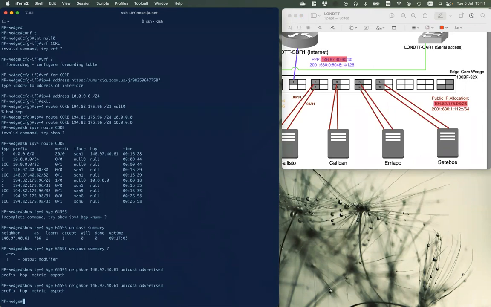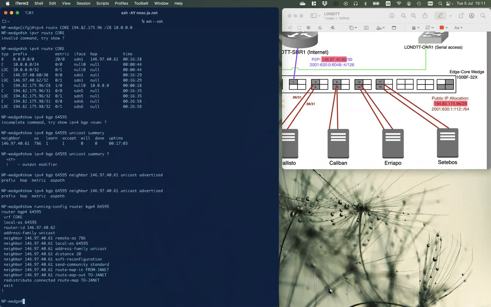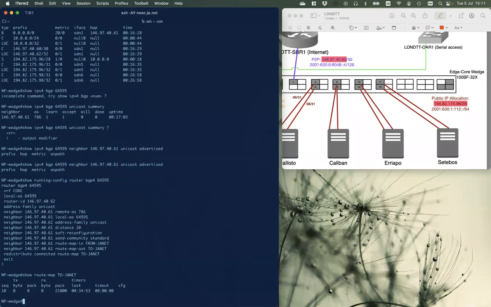I believe so. What about show running config router BGP4 64595? BGP4, sorry. Okay, and do the route map. Can you show me show route map? Okay, that's better.